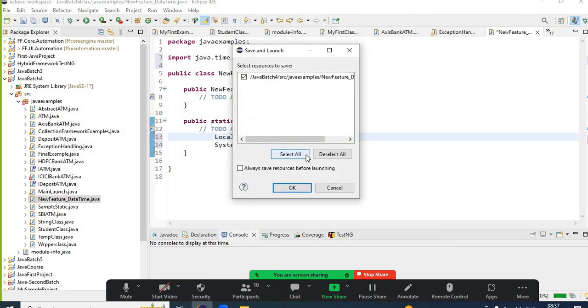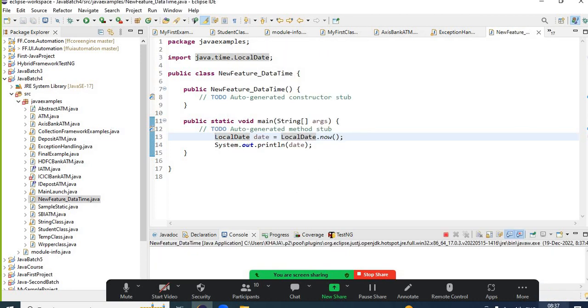With this default, you will get your system date and time. What is today's date? 19/12/2022, right? So the year 2022, month and date. This is the format here. You can change the format, whatever format you want.